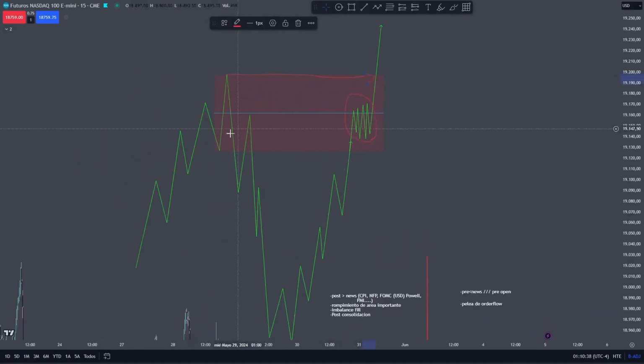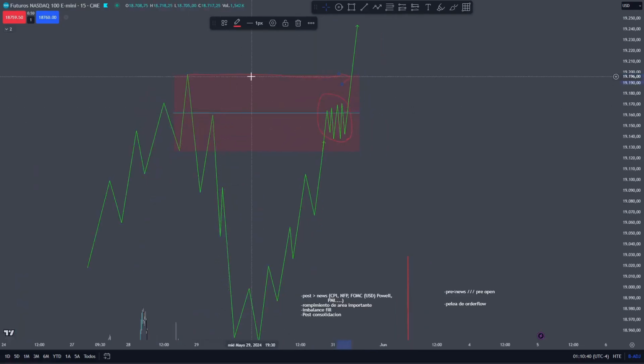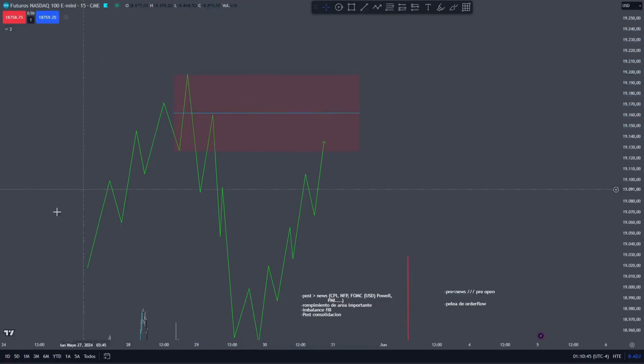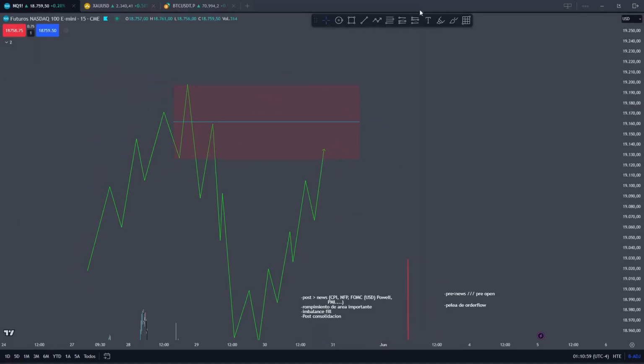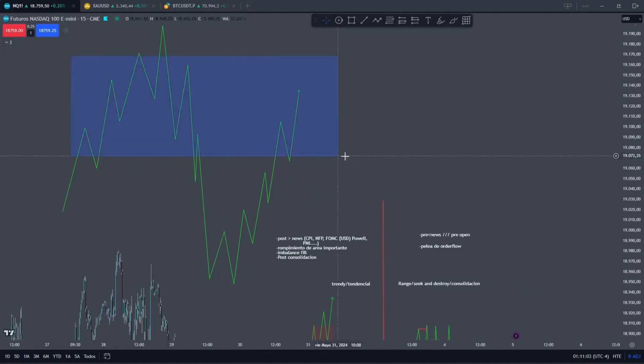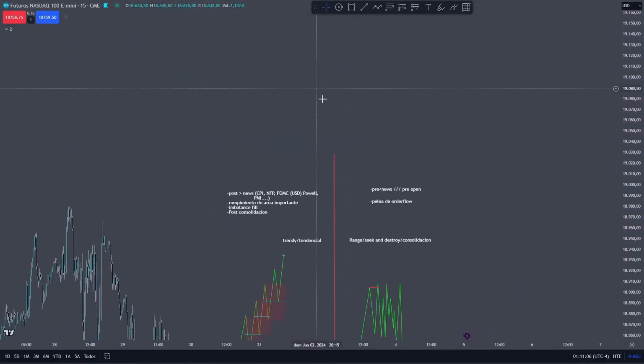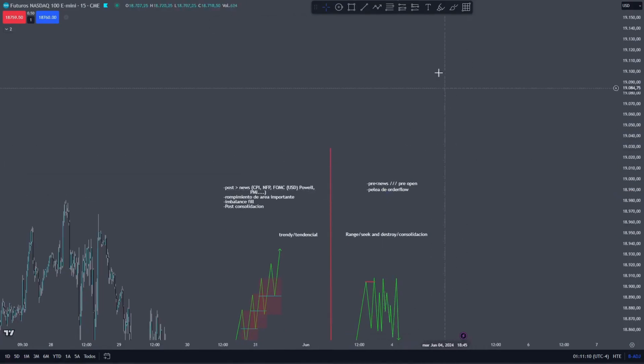And this usually happens a lot when the Nasdaq has made historical highs. Try to identify each scenario of historical highs. Take the origin, I don't know, from 15 minutes, 1 hour, 5 minutes. Trace it all the way to the right and see what the price did before making the historical high when it reached that point. So this is one of the scenarios to identify and say, okay, it may start to consolidate here.